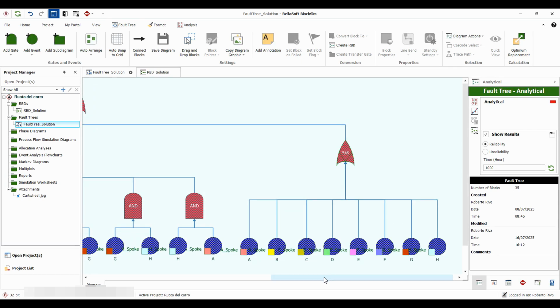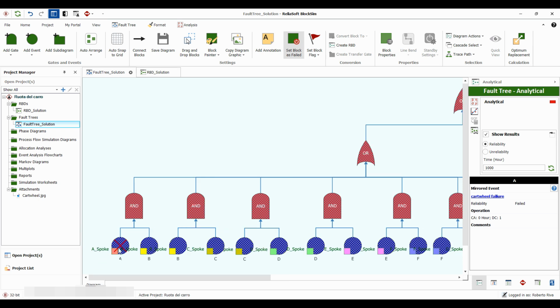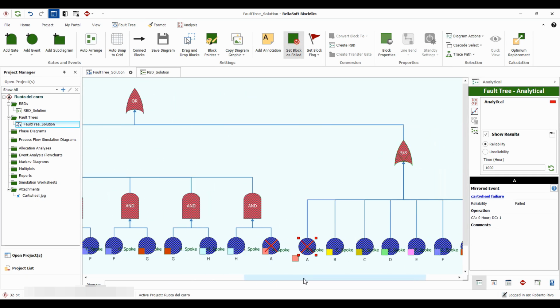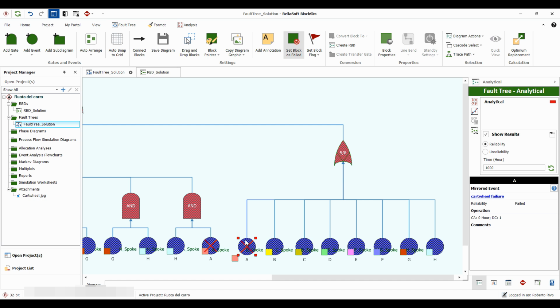And the next thing, we've got to test this condition. So we are on this part of the fault tree, we can test that. So we can say we are allowed 4 failures, so we set A to fail, and we can see that is reflected also on the previous AND gate and also on the very first AND gate, because it is actually a mirror image of that. So we break spoke A, and also we are not allowed to break the adjacent one, so we break C, and we break E, and we break G. So we've broken 4 spokes, and now we can test it.